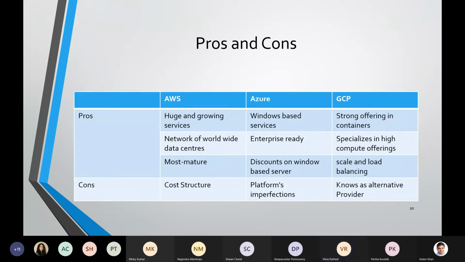On the downside, Google is a distant third in market share, because it doesn't have the traditional relationship with enterprise customers. However, it is quickly expanding, as we saw in a previous slide, expanding its global infrastructure to cover more customers and more users.